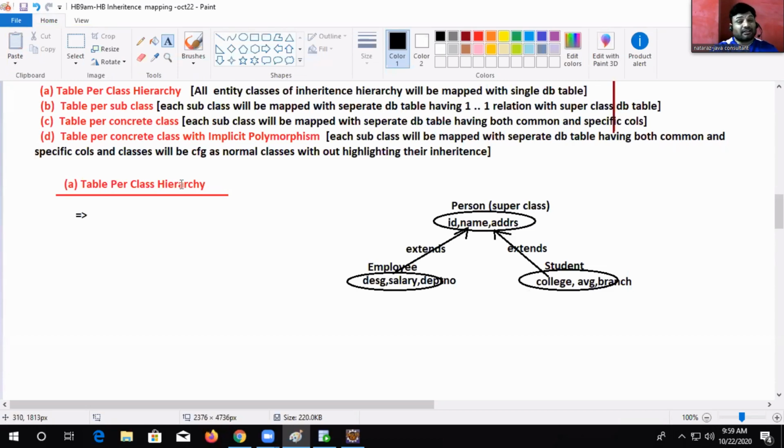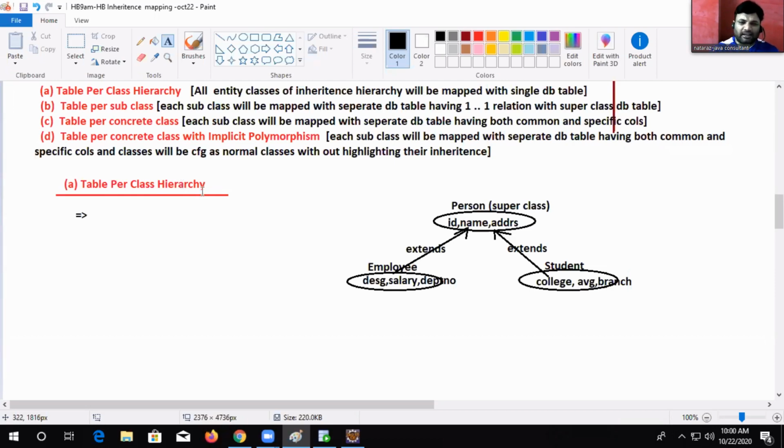All the classes of the inheritance hierarchy will be mapped with a single DB table. That means the DB table contains columns for superclass and subclasses related properties, so the table is going to be very lengthy.